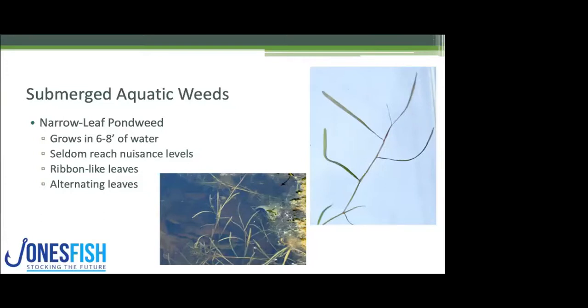But it'll have these long ribbon-like leaves, and any of the pondweed species, where the name ends with pondweed, whether it's curly leaf pondweed, narrow leaf pondweed, or small leaf pondweed, is going to have that alternating structure. In the picture on the right, you can see the leaves go from side to side on that stem. They're not on opposite sides. So that alternating is a very good indication of whether it's a pondweed species or not. That's always something really good to look for when you're trying to figure out what species you're dealing with.